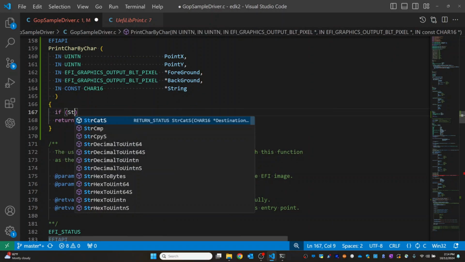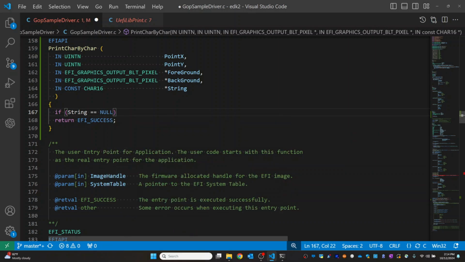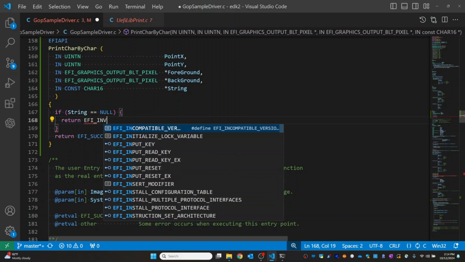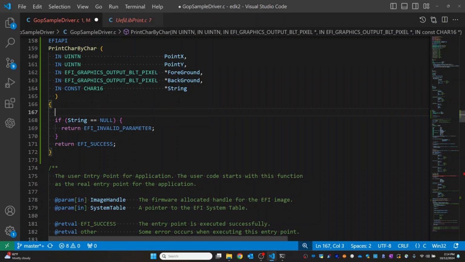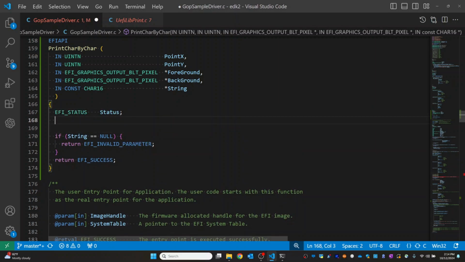So if string is equal to NULL, then return EFI_INVALID_PARAMETER. Now let's initialize the variable status, EFI_STATUS, which will be the status.